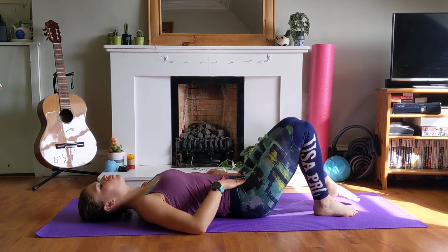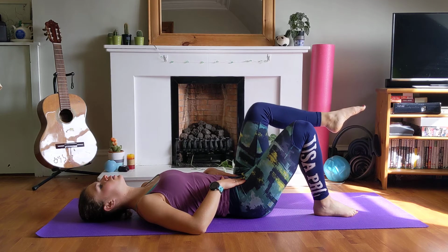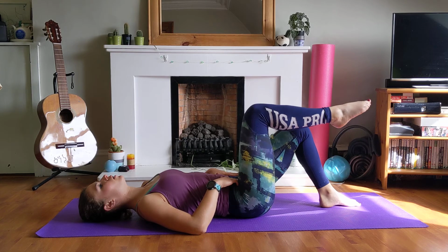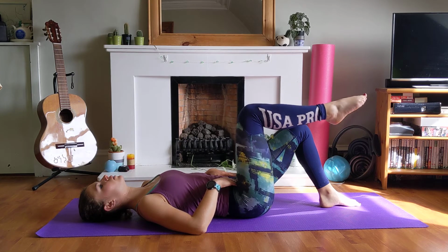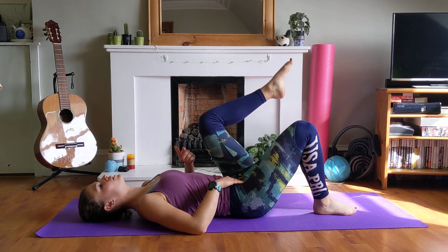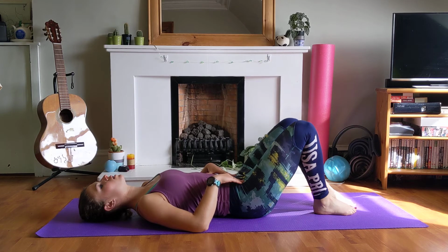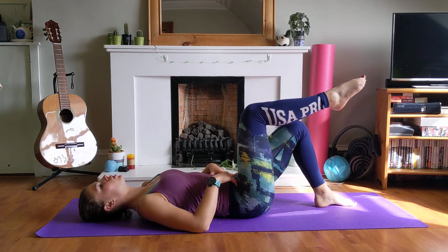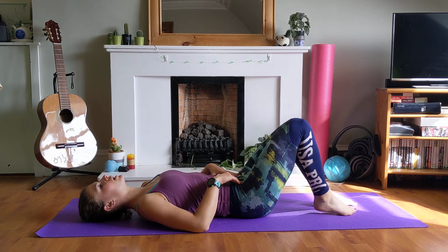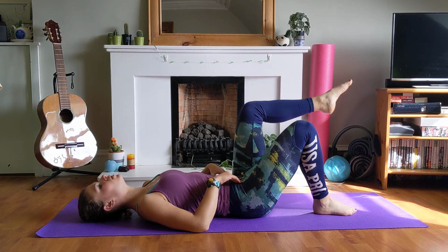Breathe in, prepare, breathe out, coming up. Breathe in, back down. Other leg, breathing out, coming up. Breathe in, back down. Try not to bring this leg too close, knee to your chest, otherwise we are again not engaging those muscles quite as much. So keeping it at that tabletop position before we come back down and alternate to the other side. If you're happy once again at that level, then stay at that level.